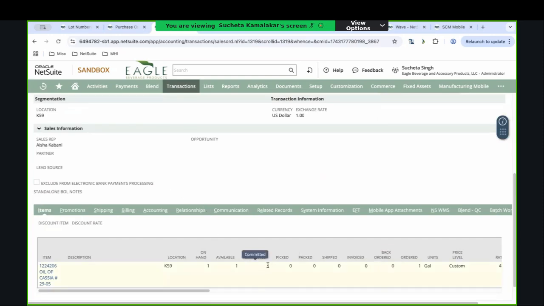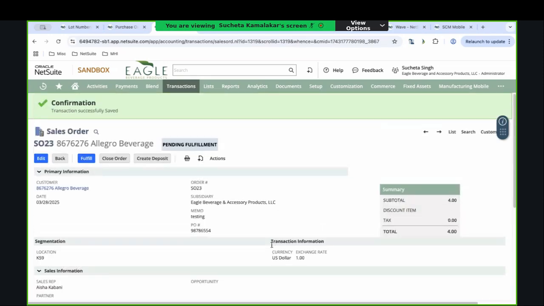So you can see here it's gotten committed. Earlier, I don't know if you observed it, it said back ordered because the PO hadn't been received yet. Once you receive the PO, that's when it says committed, because the PO is specifically for the sales order. Now you're free to do the pick, pack, and ship. Like what we just saw, you release the wave, same process, pick it. I know packing is still TBD as to which system, but same process, and then you ship it out in FreightPop. For now, I'll just fill it out in NetSuite itself.